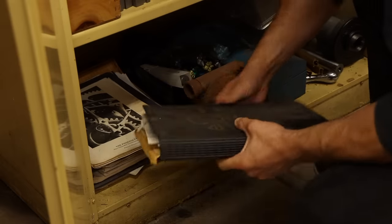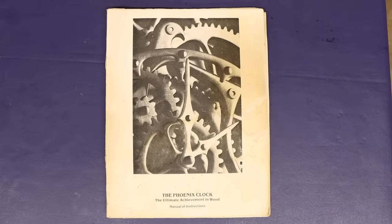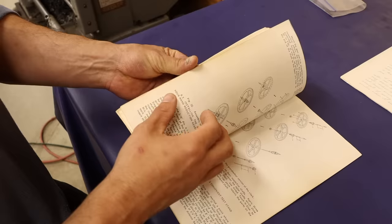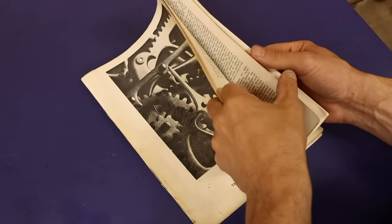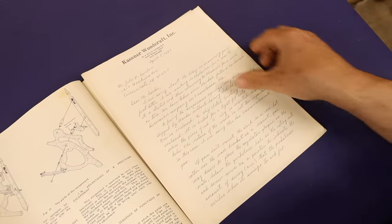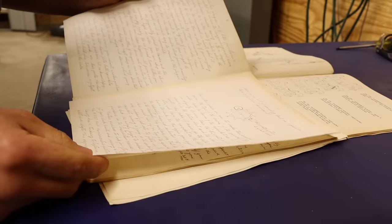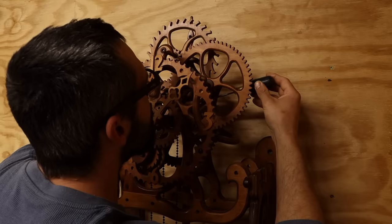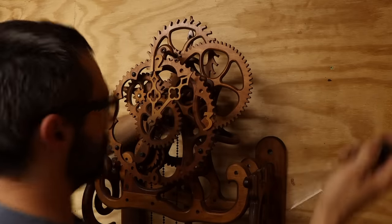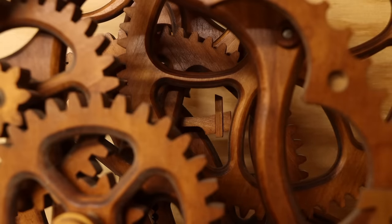I was clearing out a cabinet of magazines and old catalogs when I found something — the original manual for the Phoenix clock, literally seconds from being thrown out. The real treat of it all was finding literal handwritten correspondence between my great-grandfather and Jim Kastner. It seems there were some manufacturing errors on the clock, and Jim took the time to write and even hand-draw a description of the problems and some solutions my great-grandfather could try. I've since spent a great deal of time adjusting the clock using the manual as a guide, but I've yet to get it to run for more than an hour or two at a time, and I think my problems lie a bit deeper than the adjustments allow.